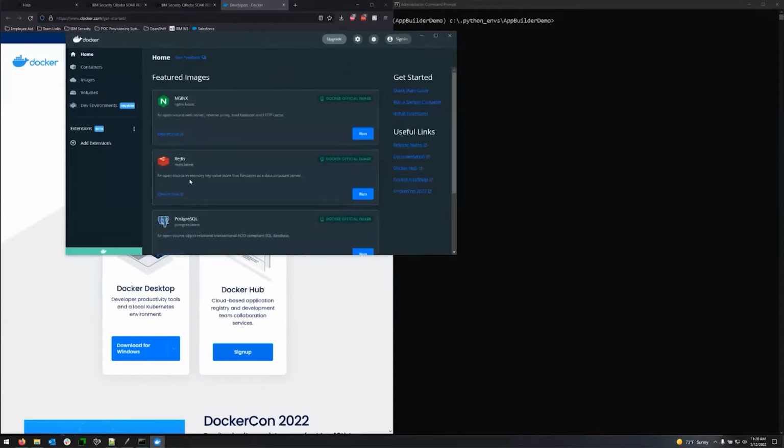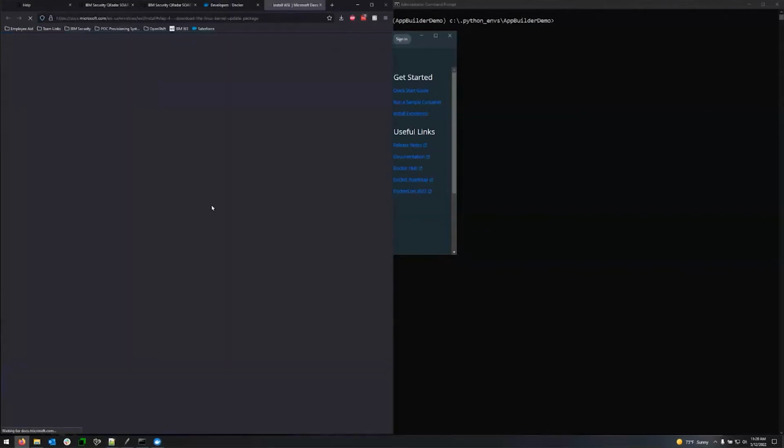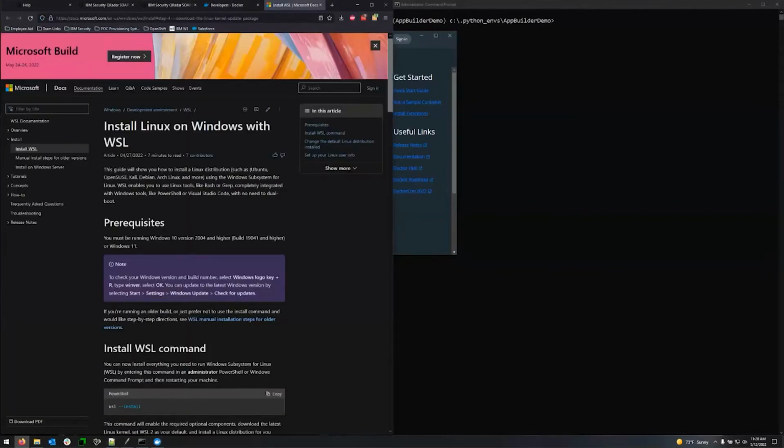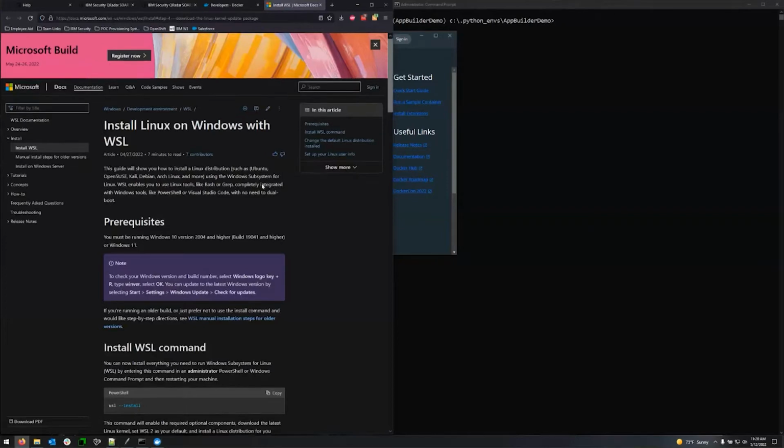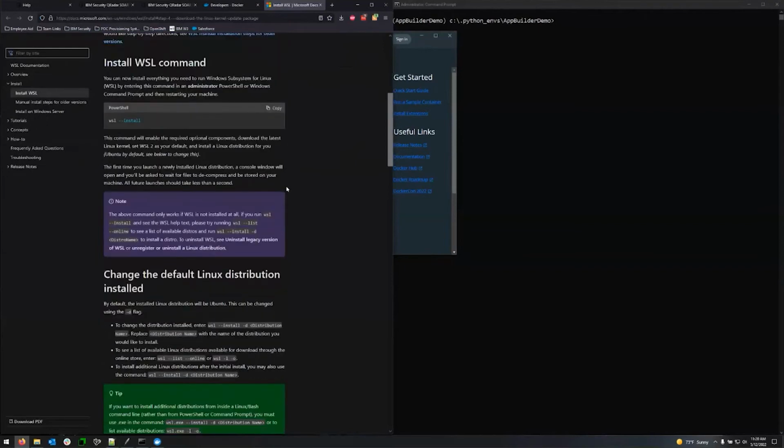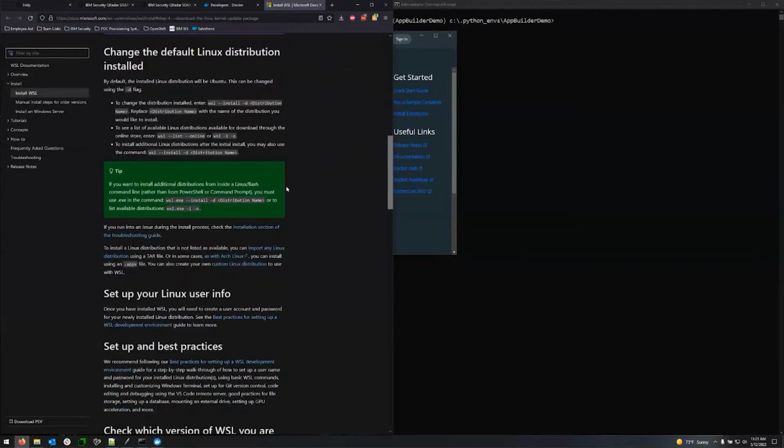I'm not running any images right now, but this is where you would be able to view all that from the GUI platform itself. Now, before you're able to start running your Docker environments, they're going to tell you, if you're on Windows, that you have to install the Linux on Windows kernel here. So you can come out here, grab the installation and install that.